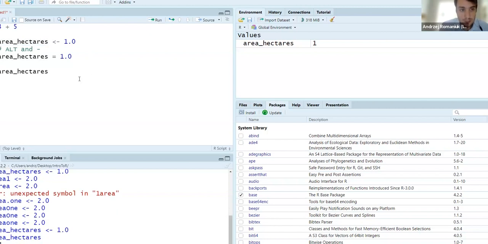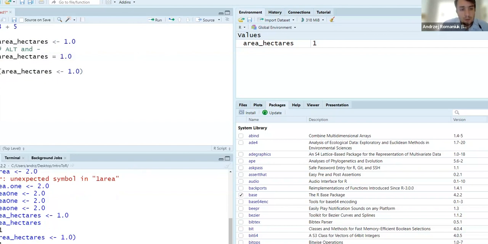First, we can actually just write down its name, and the printout will show the value we have. Another way is to put the call in brackets, specifically around the whole call. Once it's executed, you see that you don't only have a printout of the code you executed, but also the value you got.